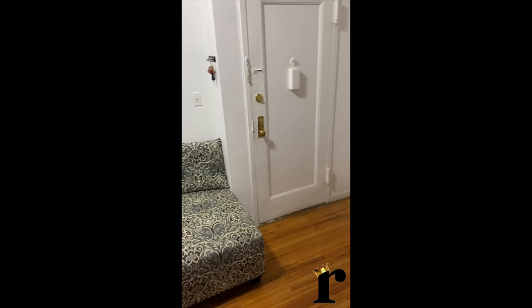So there weren't that many updates in my living room, but overall it turned out amazing and I love the new look of my living room.